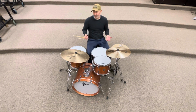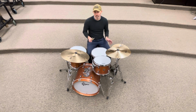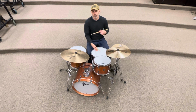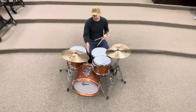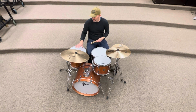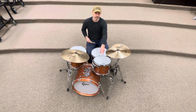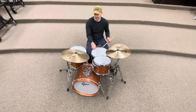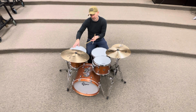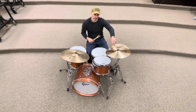The key to the drum set, honestly, and its setup is that everything is natural and able to be hit, right? I've got a good angle on the snare. It serves as my center of the kit. Start with the bass drum, set that up, set the snare, add the hi-hat. Then I'm gonna make sure my floor tom's put in a good spot where I can very easily move to it. Then I'm gonna have my high tom put on there. Then I'm gonna set my ride cymbal, mainly because I'm gonna spend a lot of time using this, right, with most grooves. And then I'm gonna finish off with my crash cymbal.